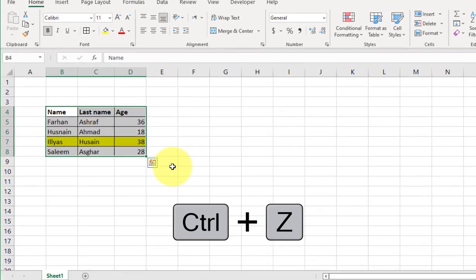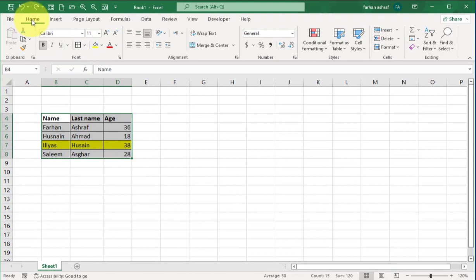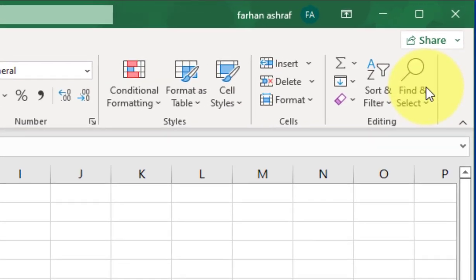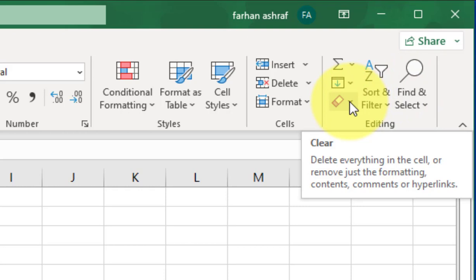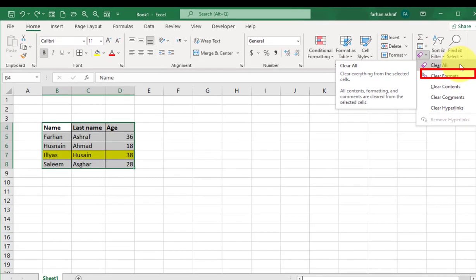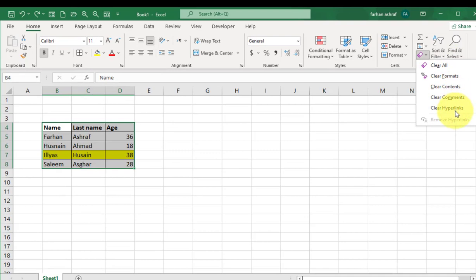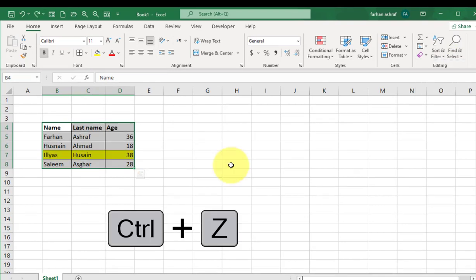This time I am selecting all the cells of the table and going to the Home tab. In the Home tab ribbon, I go to the editing group. Here you can see a clear button. Now click this little arrow. You can see a pop-up containing some options. If you press only clear formats, you can see the format of the table is cleared. The text remains, the text is not deleted, but the format of that table is deleted.